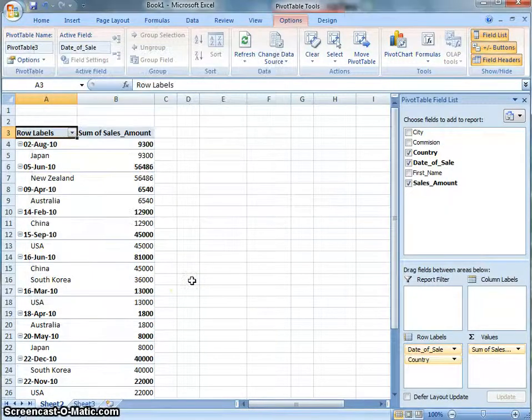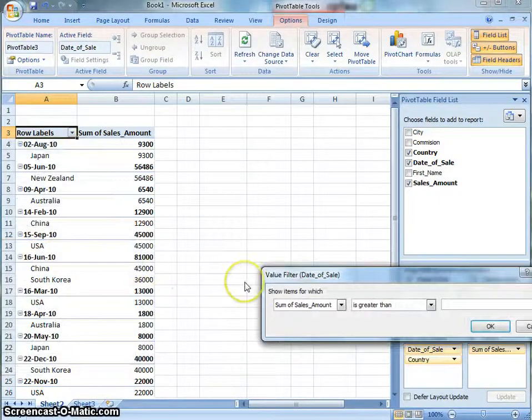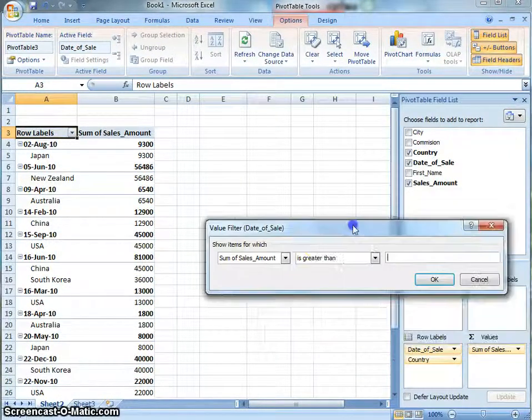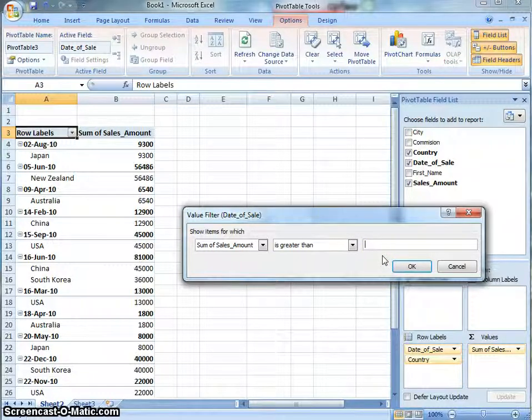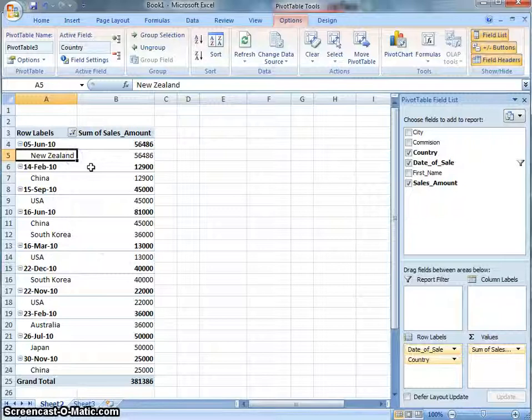So we're going to choose those options, and then what's also nice is we can apply some filters. For this example, we want to filter things that are, for example, greater than 10,000. So we don't want anything lower than 10,000 showing up. So we're just going to click OK. And then you can see it eliminated all those things that were below 10,000. So it's just a very easy way you can manipulate data within Excel. And yeah, thanks.